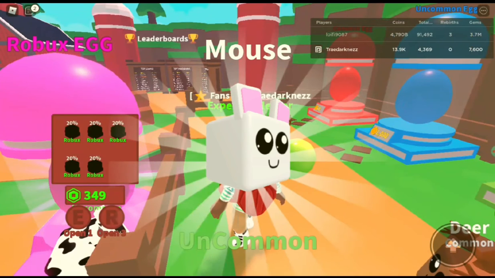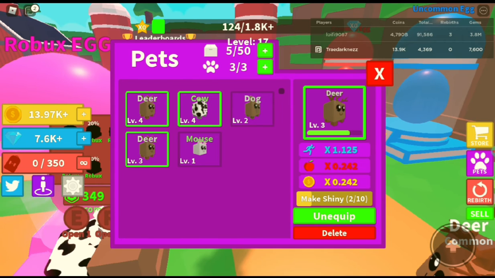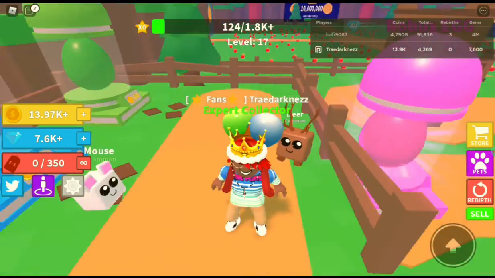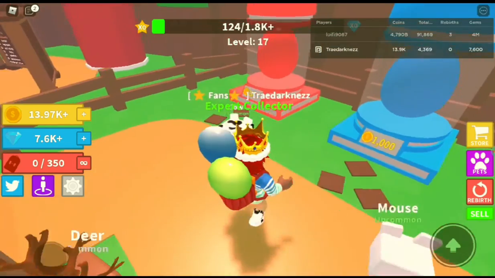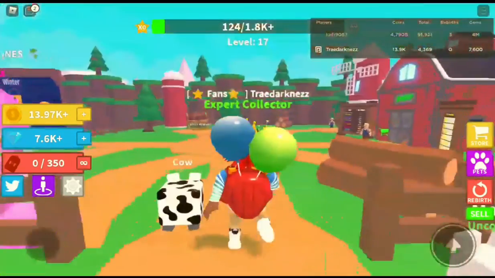Oh, we got a mouse. Let's see what's our lowest. This mouse is times one. Oh, yeah, no more point. So 0.2 is high, 0.6, 0.3. So the dog, I don't know, that's the cow, 0.3. So this one, deer, I'm gonna quit. Put the mouse on the mouse set. The mouse looks like a bunny to me.